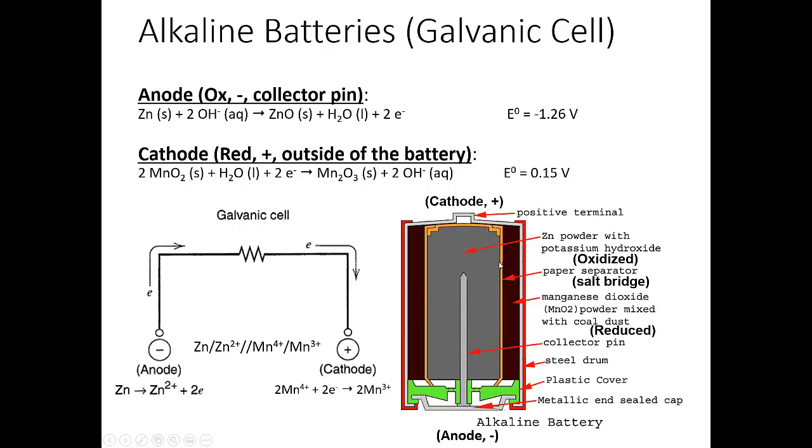So then this paper right here is basically acting like your salt bridge. So it is going to be physically and chemically separating the 2 species from each other. So that way there is a potential difference between them, and that's what's causing the flow of electricity. And so once again, you hook anything up to the top and to the bottom, and now you're going to have flow of electrons through whatever the circuit is that you've entrapped.